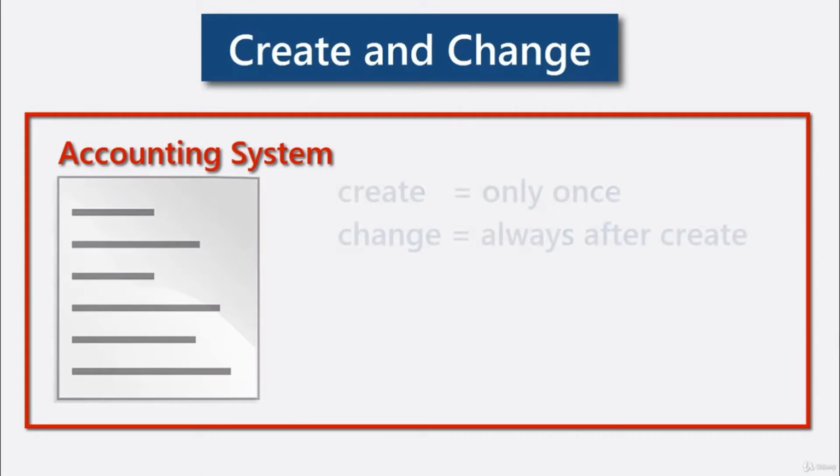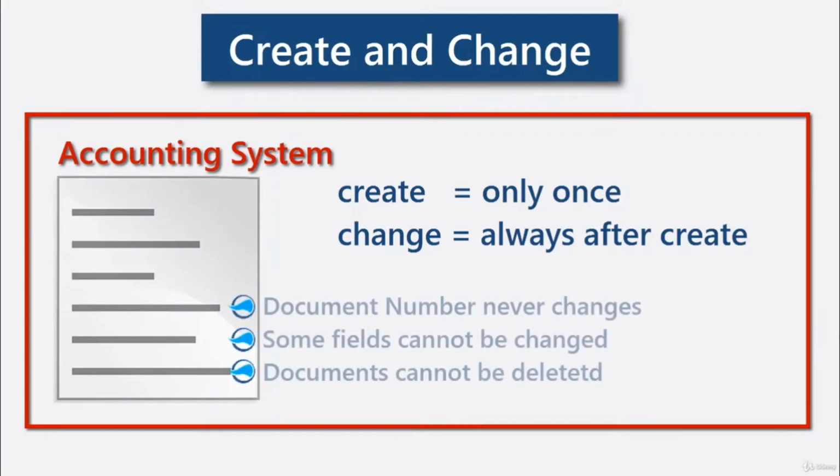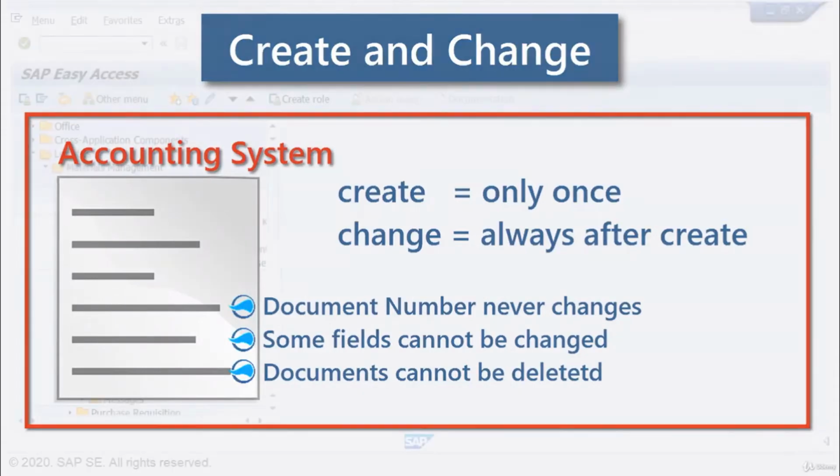You get only once into the create transaction, then you can only use the change transaction for further entries. The existing document number does not change, and also certain fields in the document cannot be changed. And the document can't be deleted, because in bookkeeping nothing is deleted, but reversed.